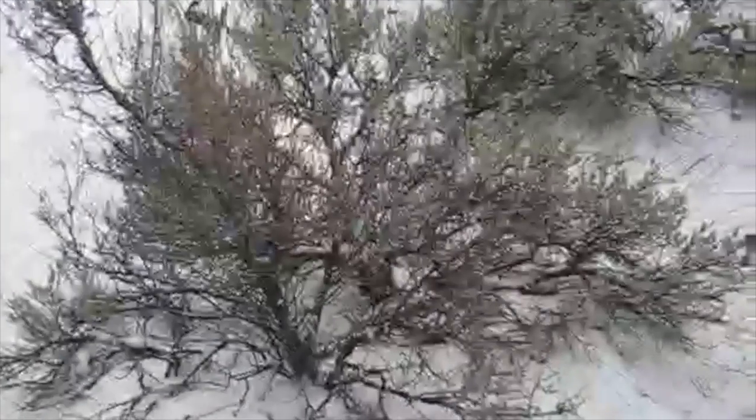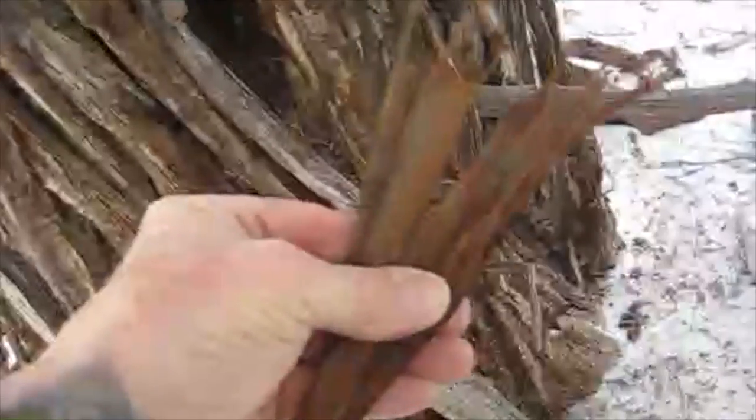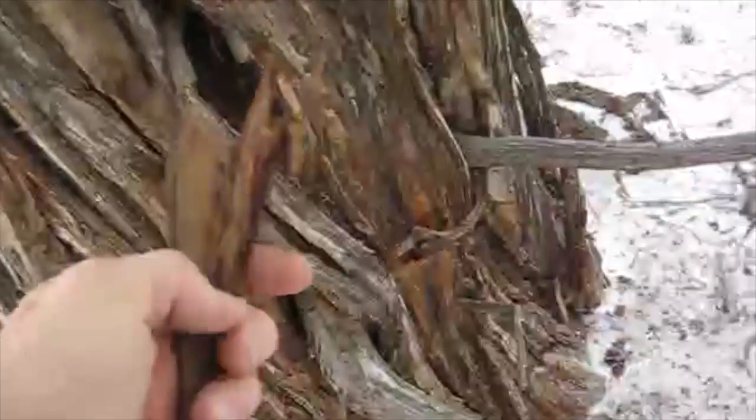There are a lot of dead limbs on these junipers right here. And if you were going to start a fire, the sage right down here is great for doing bow drill fires. If you get the dead sage, you have some good bark. The juniper here with its dead bark is really good for making tinder bundles. This fuzzy stuff right here is great for making bundles with. I'll gather some of this up and sometimes take it home, make a bundle, and put it in my kit.